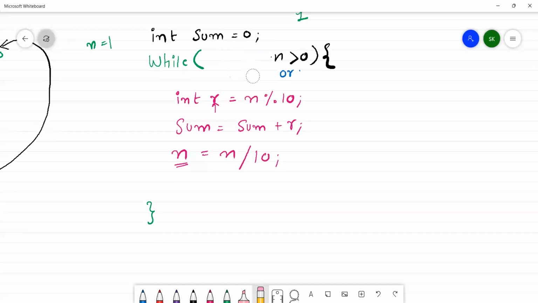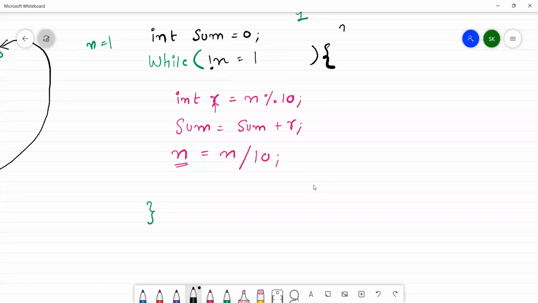Let's suppose, as Vishnu pointed out, that the loop works until n is equal to 1. N is not equals to 1, right? This is what you are saying. If it becomes equals to 1, it will quit.